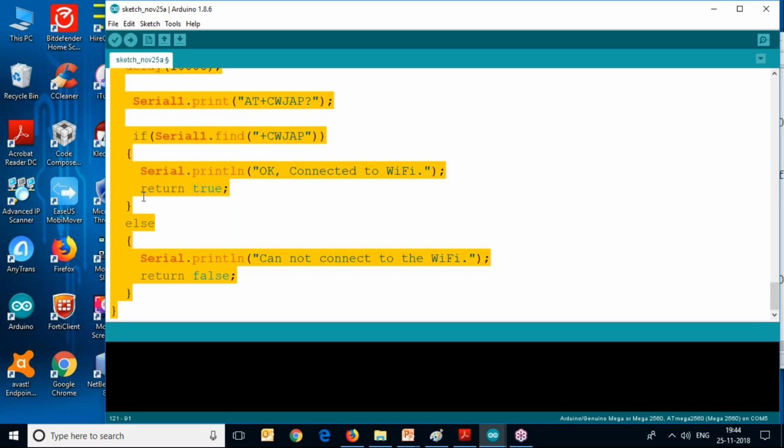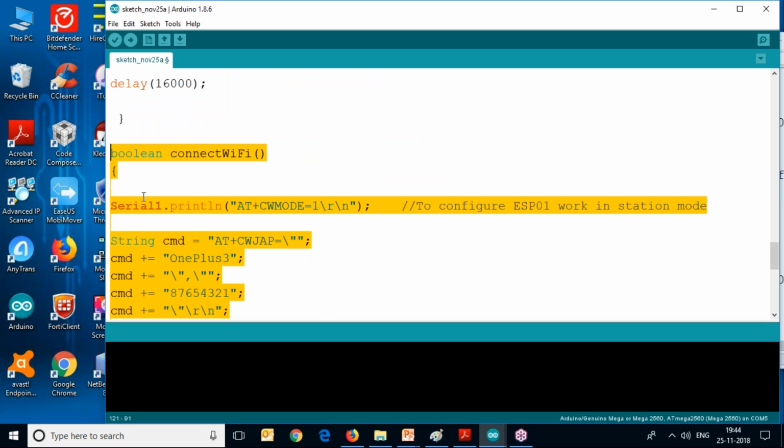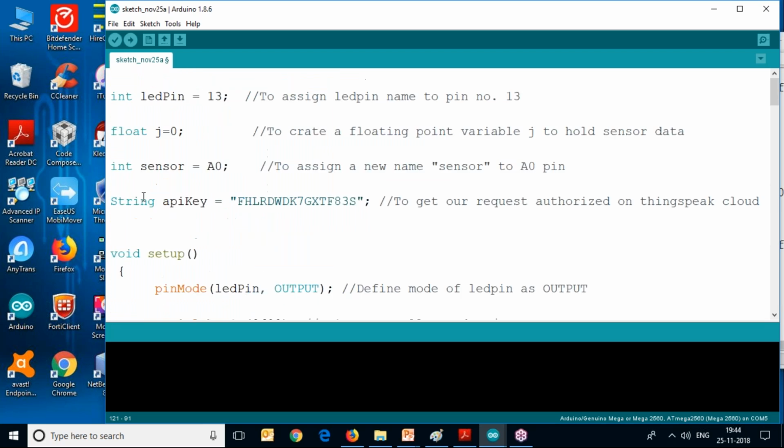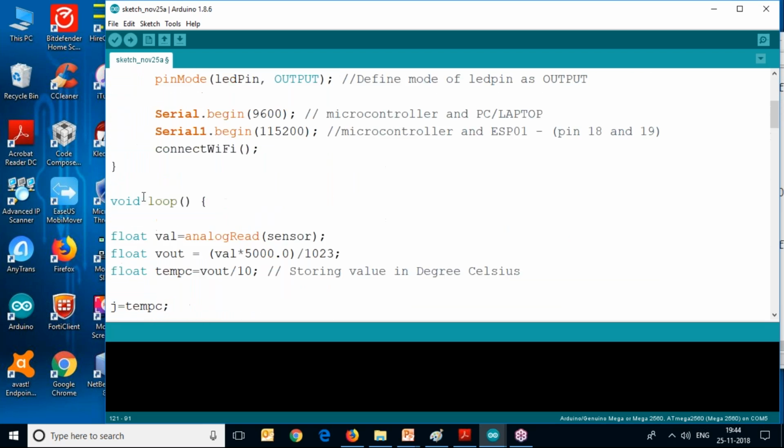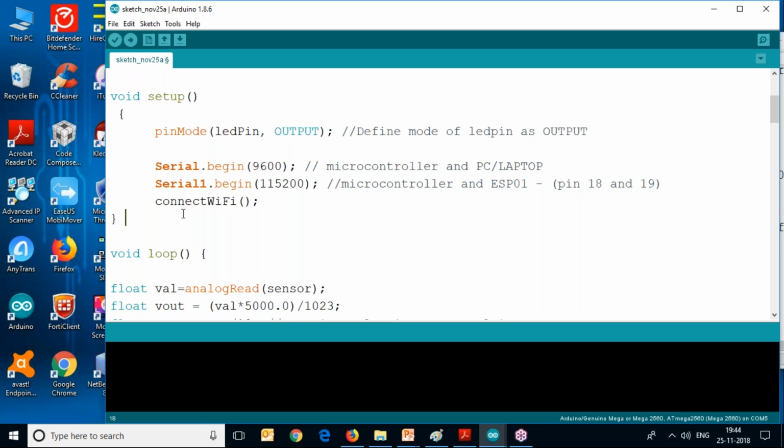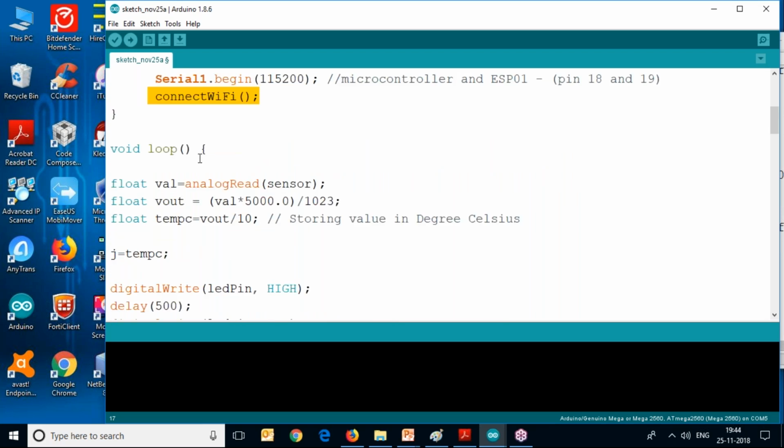Once this is done, our control will roll back to the setup function, and then we'll enter into the loop function. Now, what is going to happen inside the loop function? Let us talk about that.